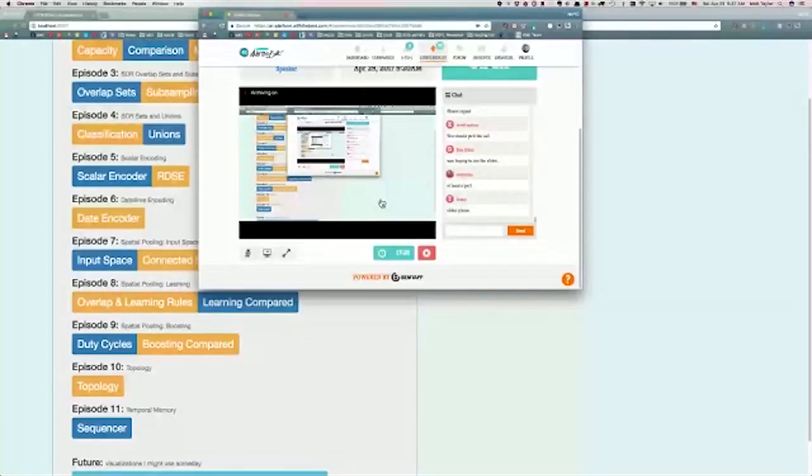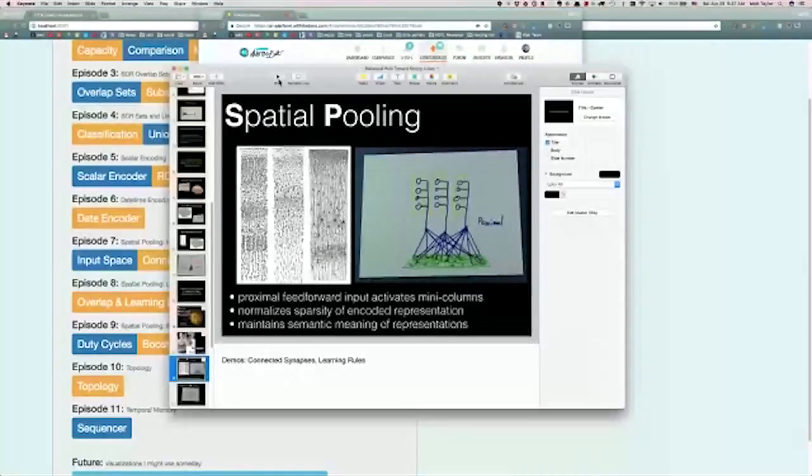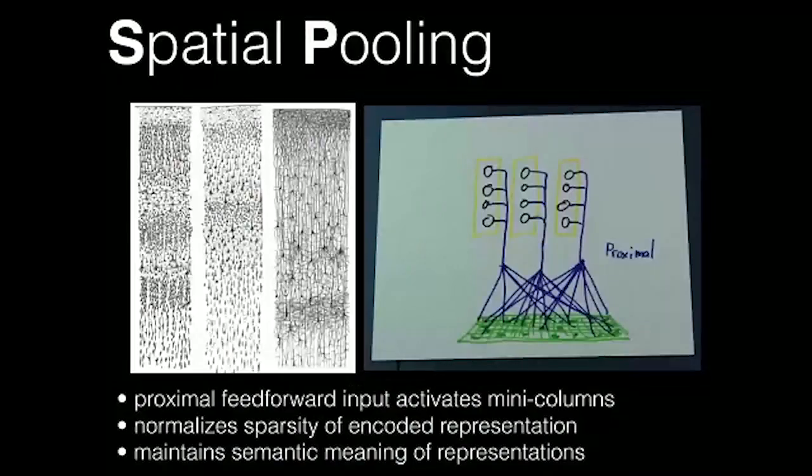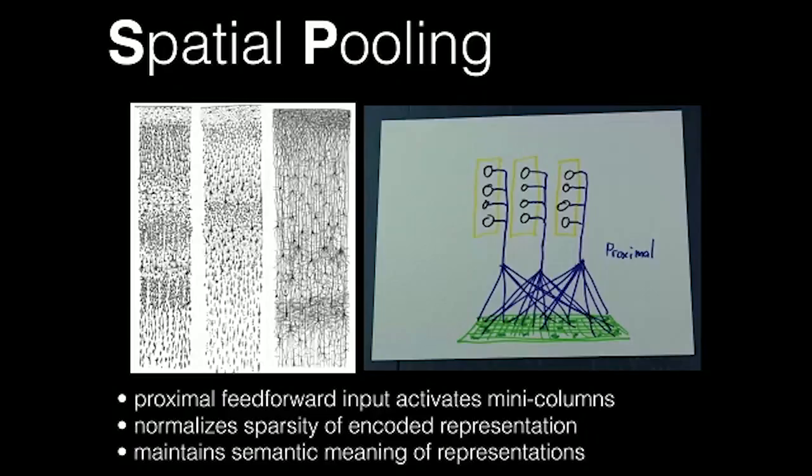Let's see here. I'm going to talk about spatial pooling now. This gets a little tricky, but I'm going to do it anyway. Spatial pooling is a core aspect of HTM technology. Basically there are problems with the input space we're talking about, this input space that has encoding in it coming from some encoder, where every bit has some semantic meaning. The problem is we don't have control over the sparsity of that input.